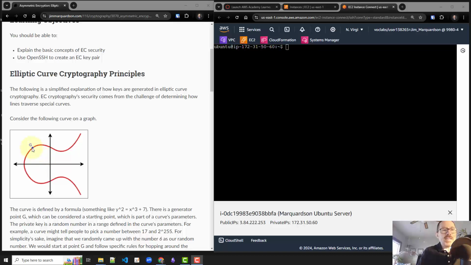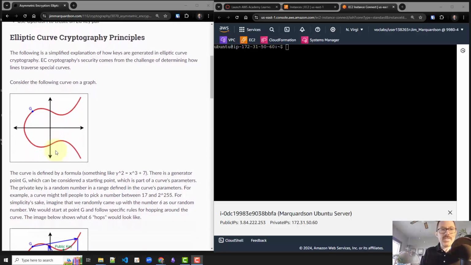So starting at this generator point, if your private key was 3, you would follow some very specific rules about bouncing on this curve, and you would bounce 1, 2, 3 times and end up on a different place on the curve. And that point where you end up is your public key. And it's just a number. The coordinates represented as a single very large number. So if you give somebody that point and say, hey, this is my public key, it turns out it's really, really difficult to determine how many jumps along the curve it took you to get there. Just trust me on that one.